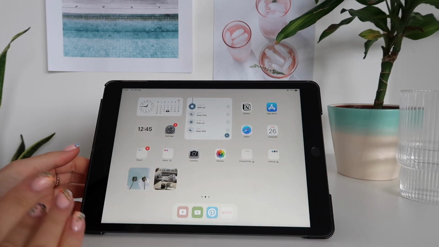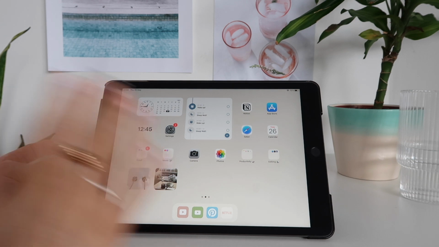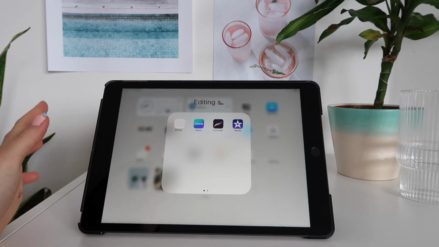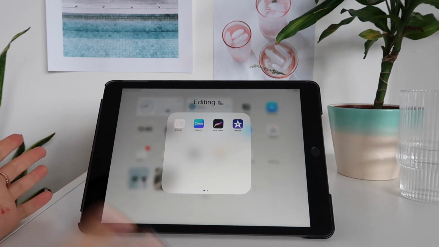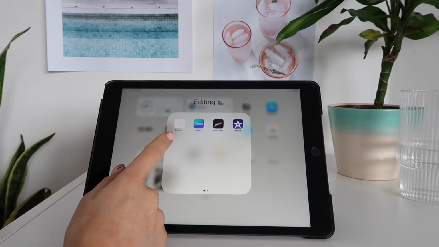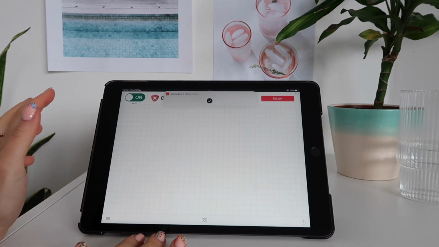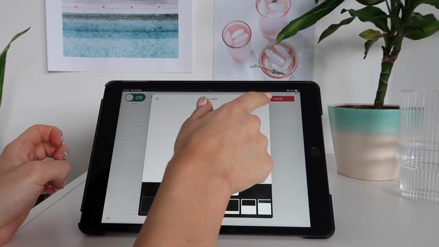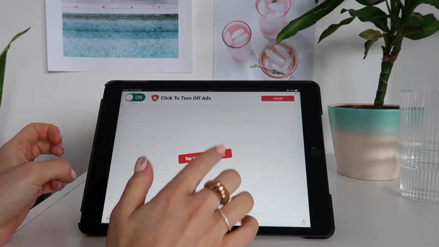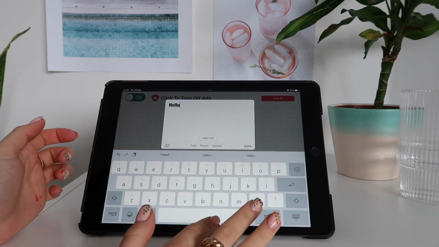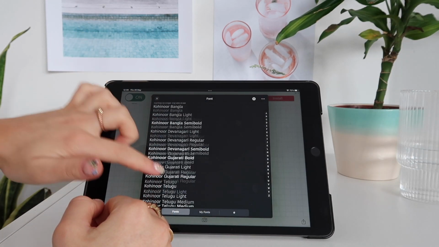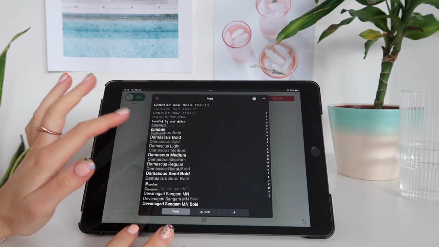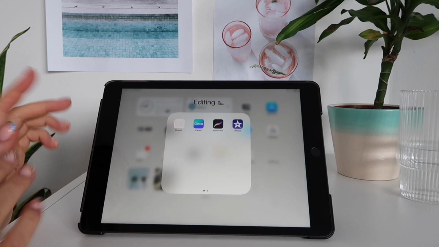Returning back to the main page, I am going to go into editing, which is the final app on the main screen. And here I have a few apps that I find useful to edit photographs and work on thumbnails. So I have Fonto to start off with. Fonto's great. Here I would just create a new page, so we'll just do a white image. You can change what sizes you use, and then I would add text. Fonto has so many fonts, as you can see here, so it's so useful when creating thumbnails. So yeah, I tend to use this a lot for thumbnails. So that's the first app in the editing folder.